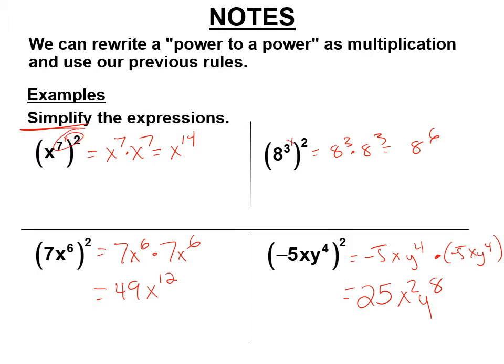Now, some of you hopefully are noticing there is a shortcut here where you could multiply these exponents. I have taught that in the past, and it turns out not to work out well because there are too many rules. There are the ones where you're adding, there are ones where you're subtracting, and then now there'd be ones where you're multiplying. I don't recommend using that. I recommend actually writing out the problem and just doing what you already know how to do, which is add the exponents and multiply coefficients.